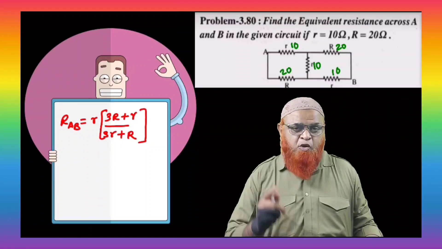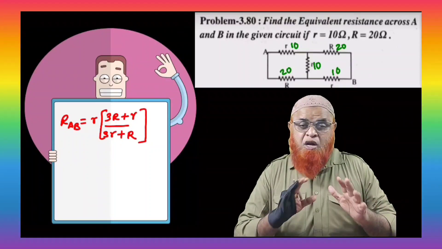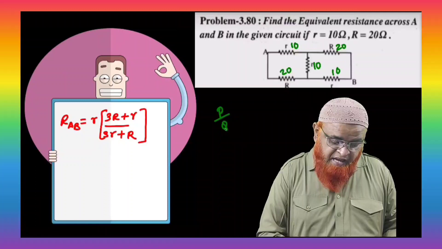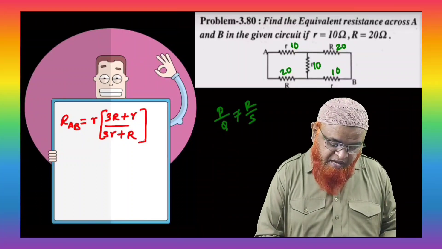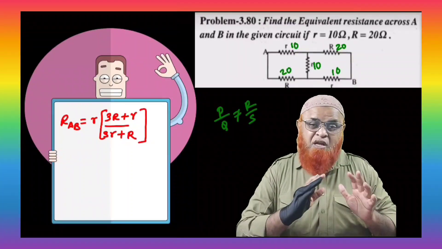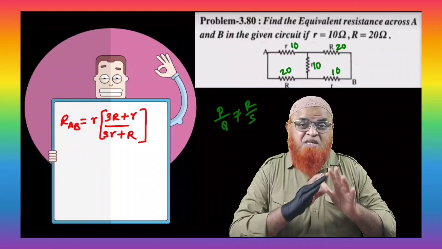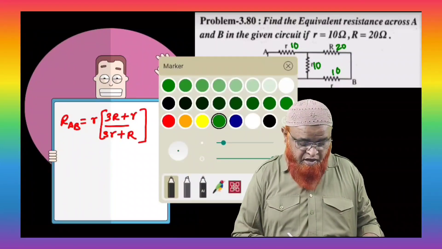Because small r is taken as 10 here. But you can see one thing here, it is not a Wheatstone bridge. Because here, you will not see that P by Q is equal to r by s. Actually, it is not equal to r by s. P by Q is never equal to r by s according to this problem here.